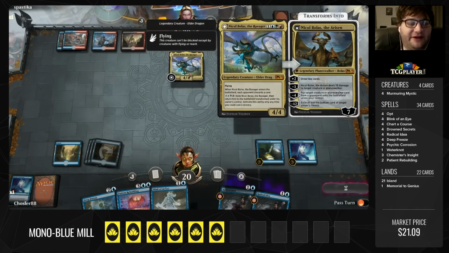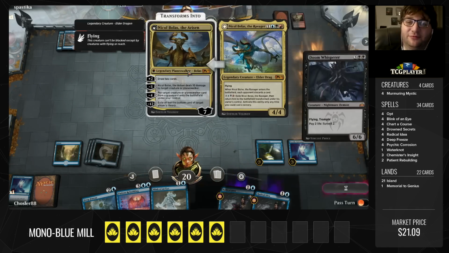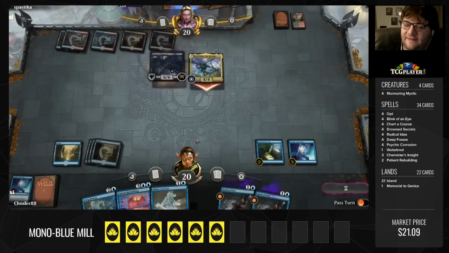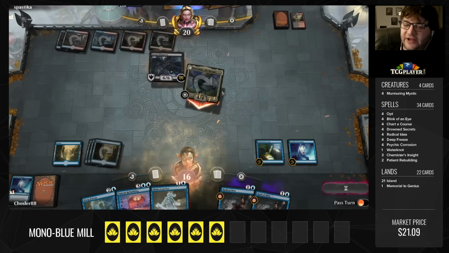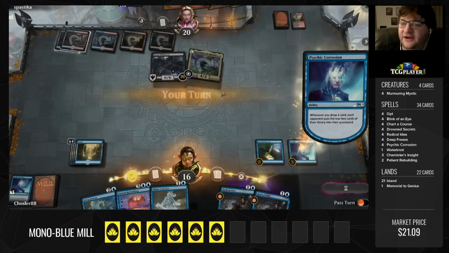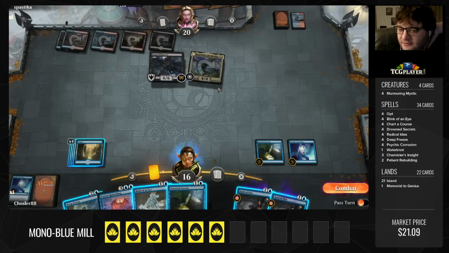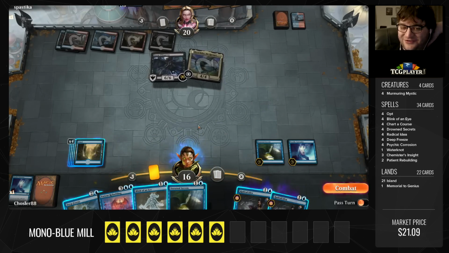I play this as a commander. It's my most recent commander deck. Nicol Bolas is so awesome. That's a pretty good one too, though. Okay, well, if we hit land, I think we're perfectly fine. We did not. We did hit another Drowned Secrets, though.